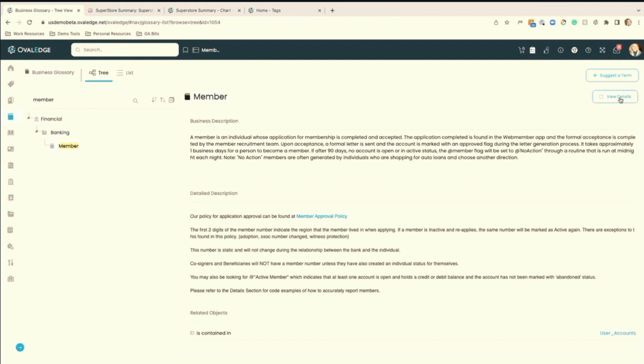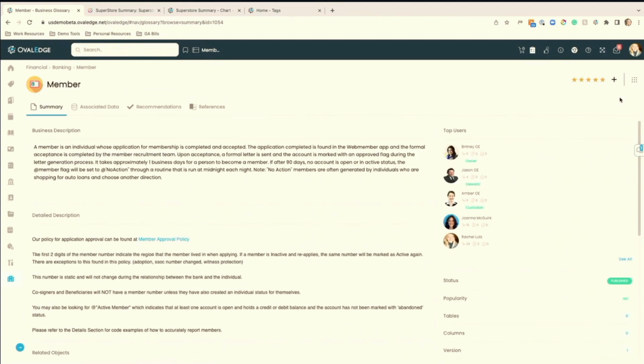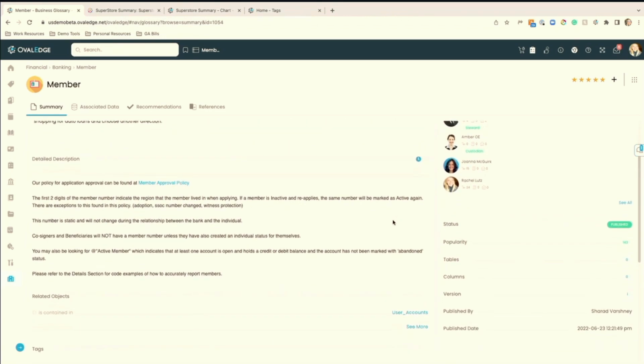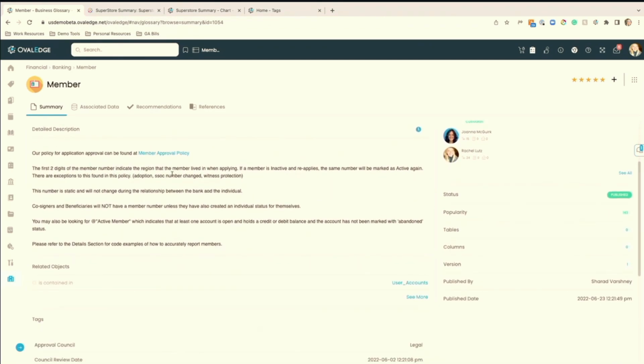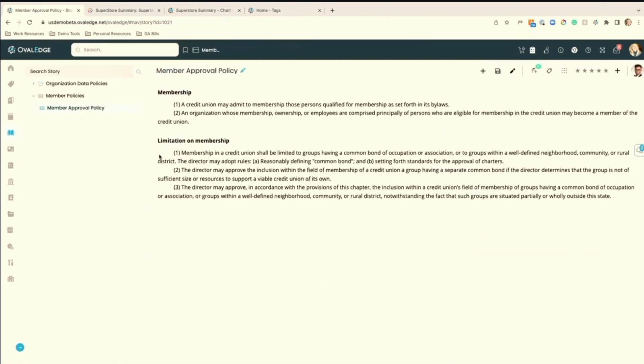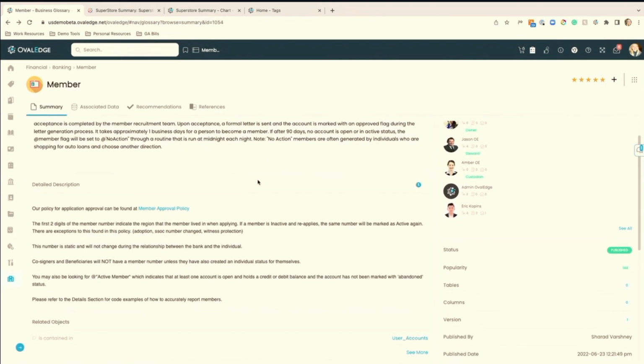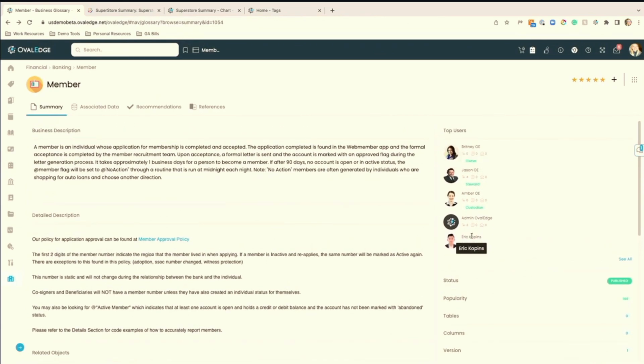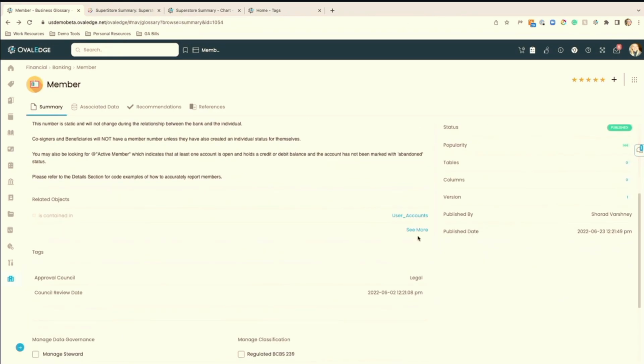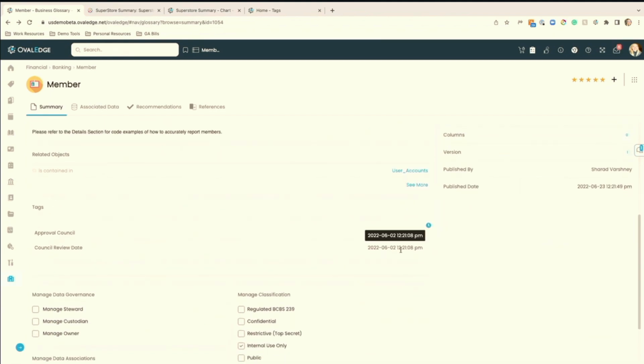For terms to exist in the business glossary, it needs to go through a workflow and a governance stream to even get in here. Once I have this term defined, I can go ahead and set up how it is related to other terms. I can set up detailed descriptions and create links to maybe some of our policies that it applies to. So I can go ahead and click on that and see what our policy is, and you can achieve that policy management within one tool as well. And then you're going to be able to see who's looking at this term, who's using it, who's the owner or steward of this term. What council approved it? I see my legal team approved this, and I can see the date they did that.